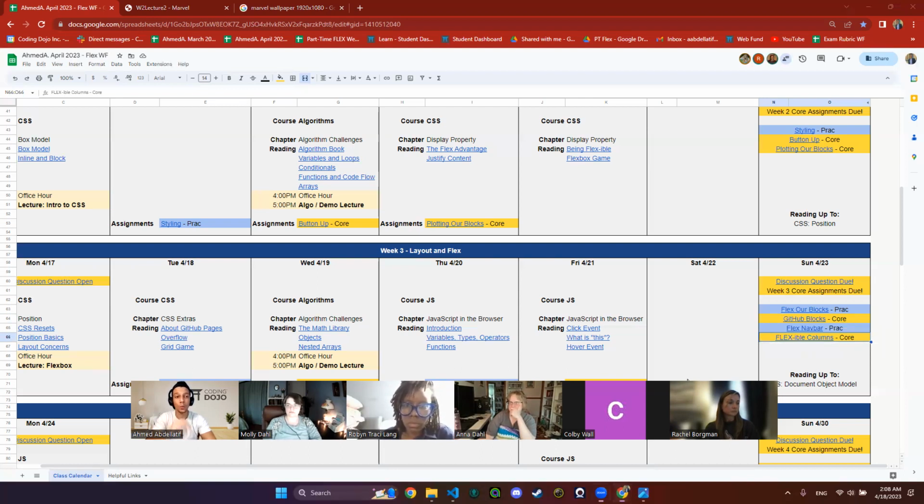Also, for this week's GitHub Blocks assignment, let's not say graded, but it's going to be reviewed by me. I'm going to go through all of your submissions to the GitHub Blocks, and I'm going to provide all of you feedback upon your submission. So when you submit the GitHub Blocks, you're going to receive feedback from me, telling you my opinion on your code, what you did correctly, and what is going to be better if you apply this or that, and so on.